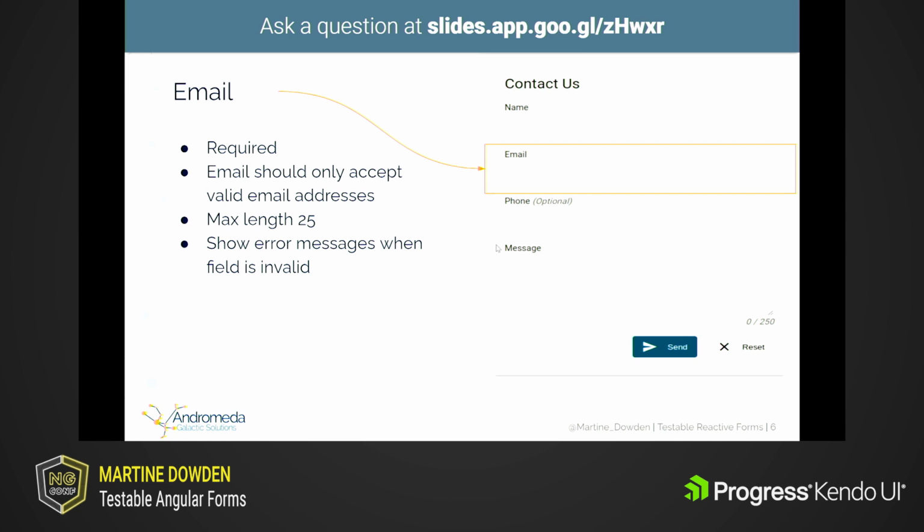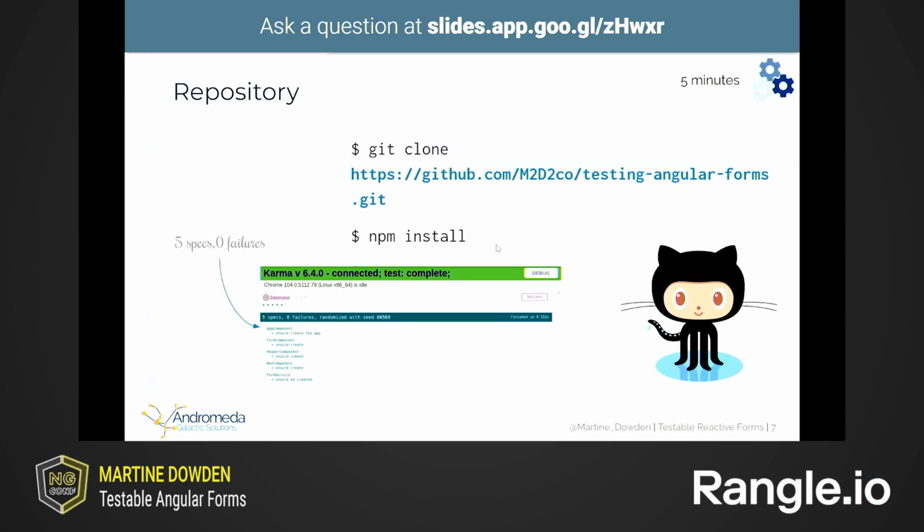We have put an artificial max length. And we are going to make sure that when the field is invalid, we tell the user why it's invalid. It's not just, you're wrong, and move on. We want to tell them why it's invalid because we want to be able to tell them what they need to do to fix it. So that's why we're going to focus on the email field specifically of this form.